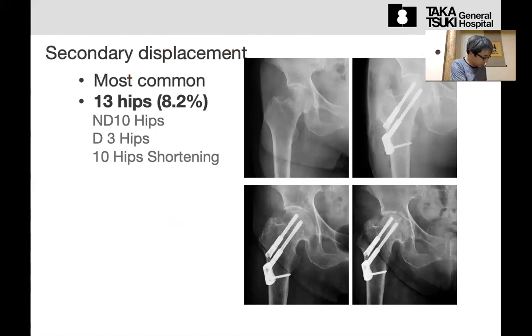Because this is a stick, this is the femoral head, this is the neck. If the weight bearing acts here, then this force becomes a compression force like this, if the sliding mechanism works very well. But otherwise sometimes it is locked. The femoral head like here is completely locked. Then it is quite easy to break without the sliding. With sliding, this force is converted to a compression force along this screw. So the sliding mechanism is very important.